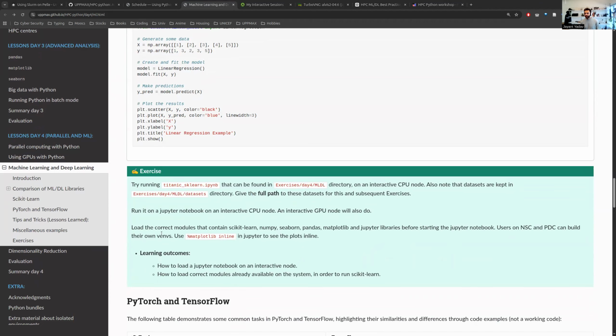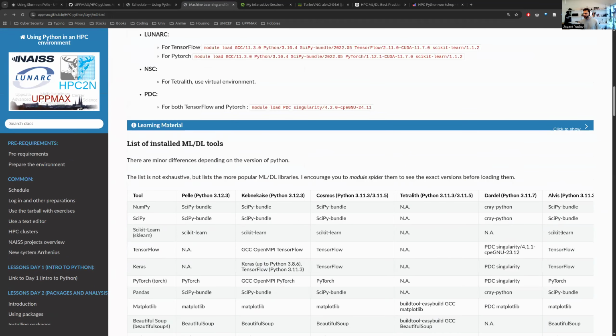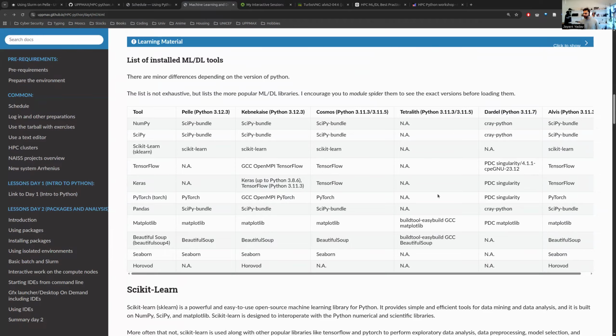Right out of the bat, you might notice that the instruction says load the correct modules that contain scikit-learn, NumPy, Seaborn, Pandas, Matplotlib, and Jupyter. Depending on which cluster you are working from, you might not find all these modules, like Tetralith might not.